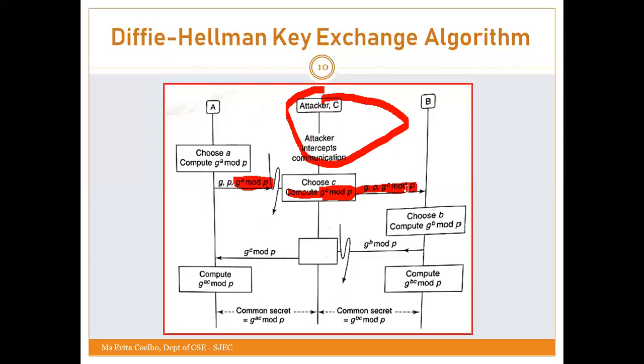Bob will receive this and see the signature. Uh-oh, this is not Alice, this is somebody else, because I have it digitally signed, and definitely this is not Alice's signature because Bob already knows Alice's signature. How does he know Alice's signature? Maybe in a prior interaction, Alice has shared her signature with Bob. So he knows there is an authentication database which has Alice's signature. So when he does the matching, no, this is not Alice, this is somebody else. So Bob definitely knows this is an attacker because he sees that this is not Alice's signature, and immediately terminates the communication.